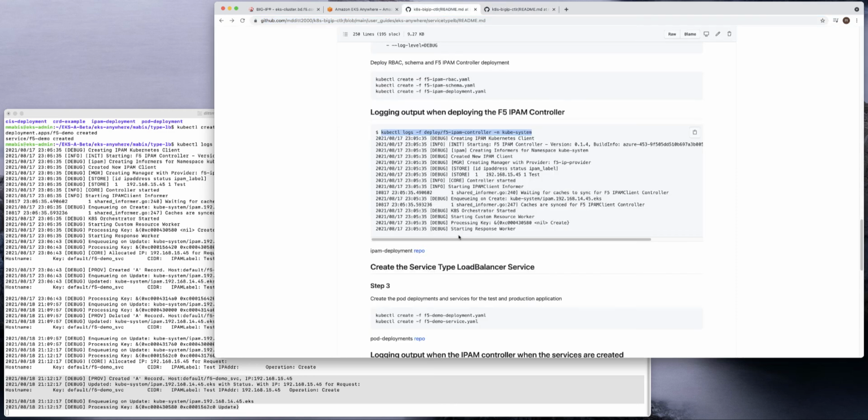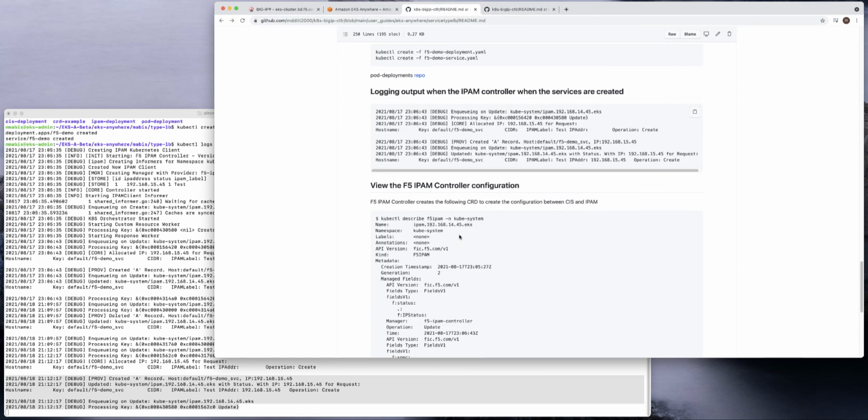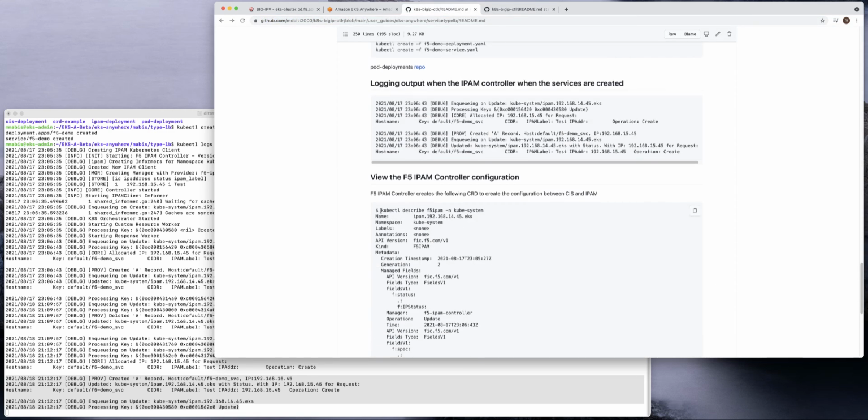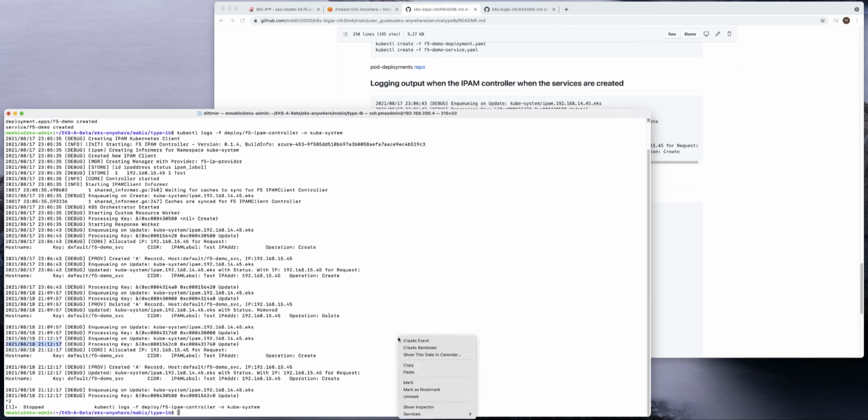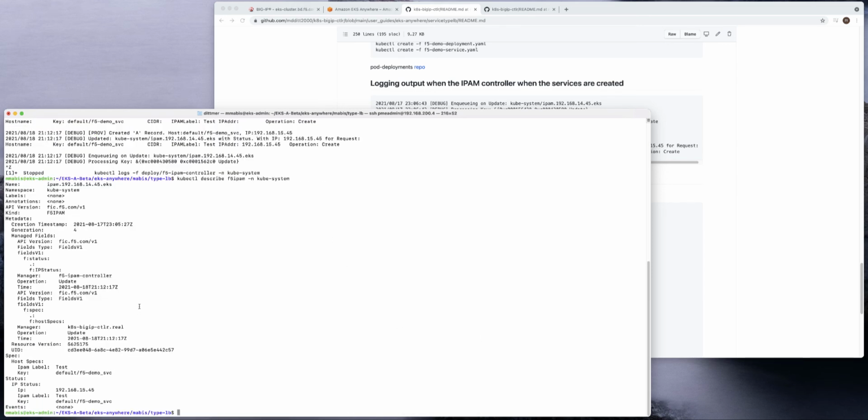Another thing that we could do is look at this Ipam controller configuration. Let me just stop the logs. If we look at the Ipam, we can see here that there is the external IP and there is the Ipam controller manager.